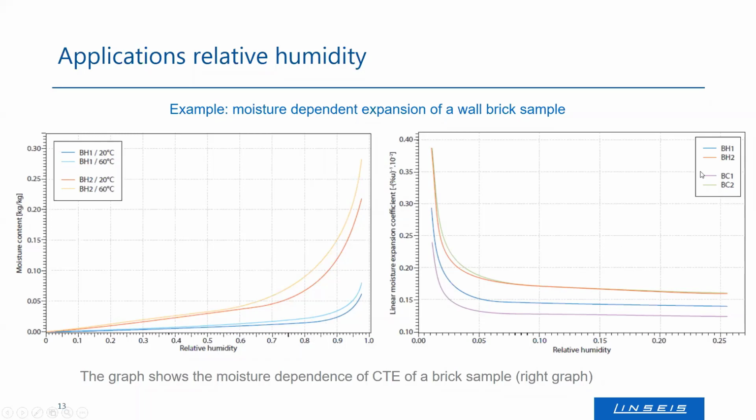On the right side, it's another two brick samples. Now they're also at 20 and 60 degrees, but now they were investigated regarding their expansion coefficient. And here what's interesting, the range was only from 0 to 25% relative humidity, but you can see when there is no humidity, the coefficient of thermal expansion is significantly higher than if the brick is wet. If it's completely dry, the expansion coefficient is much higher than if the sample is wet. So this was what this customer was investigating, and it shows a significant difference between wet and dry samples and also a dependency on the level of humidity. I don't know what kind of conclusions these people took out of these measurements, but I just wanted to show you what people are doing with that kind of setup.